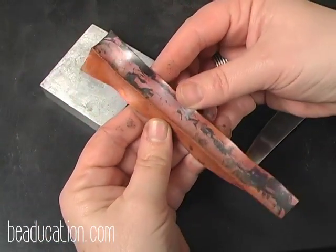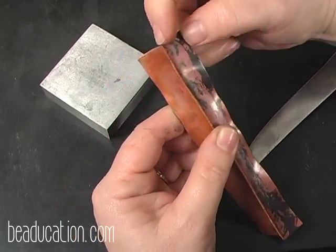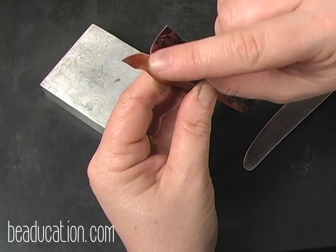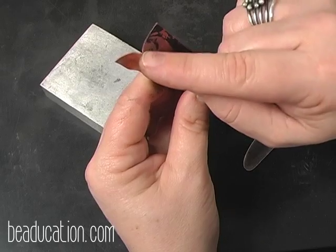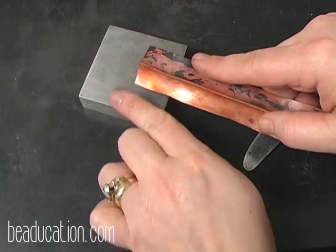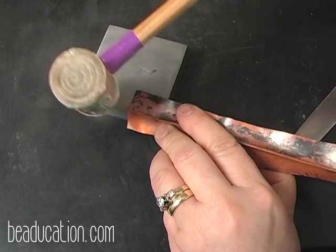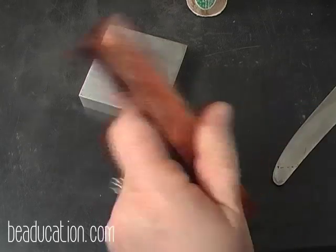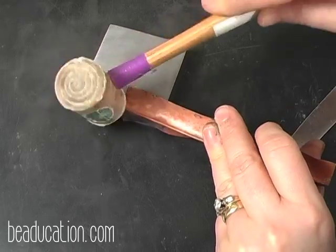Now you can see I have it partially open here. So what I'm going to do now, and if I had maybe had this seam sticking up out of my vise a little high and this wanted to fold over, you want to make sure that this doesn't fold over. So the way you can do that is you can put it on a 90-degree sharp edge of your vise or your bench block, and just kind of tap that corner open, and that way you are sure that it won't fold over on you in the opening process.